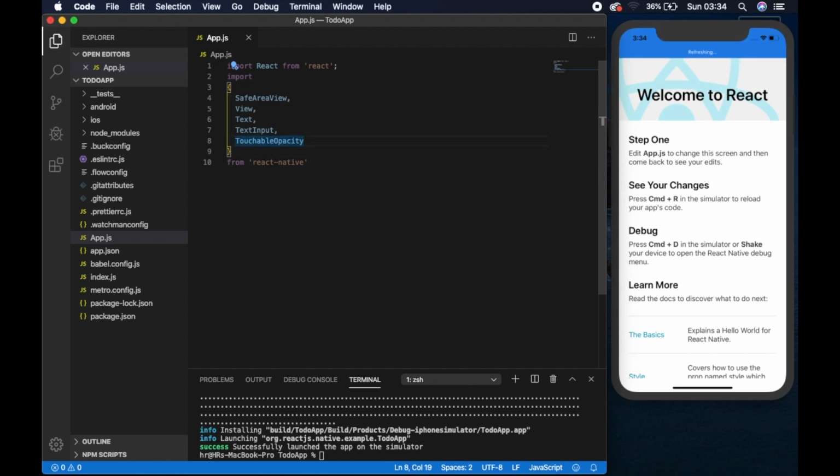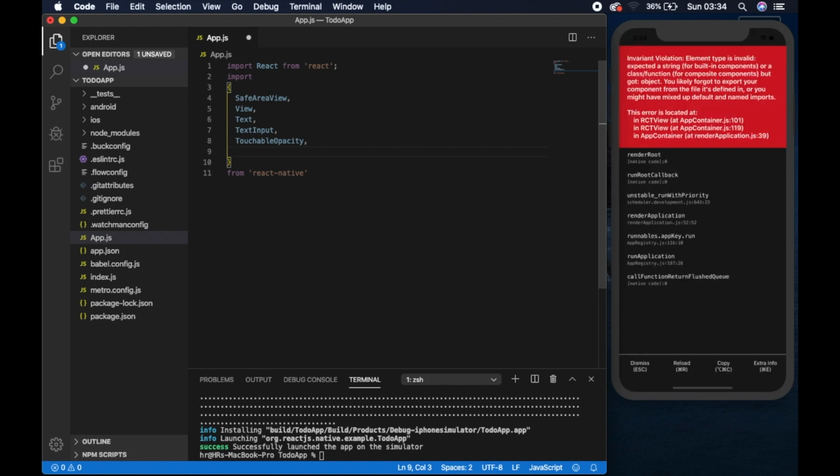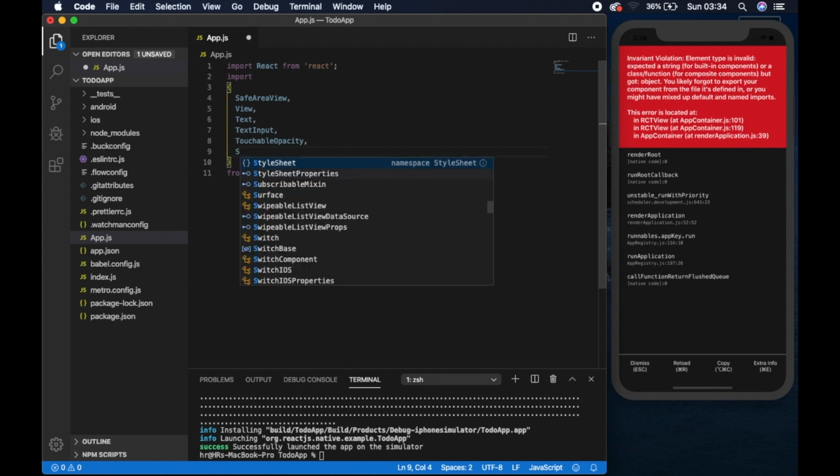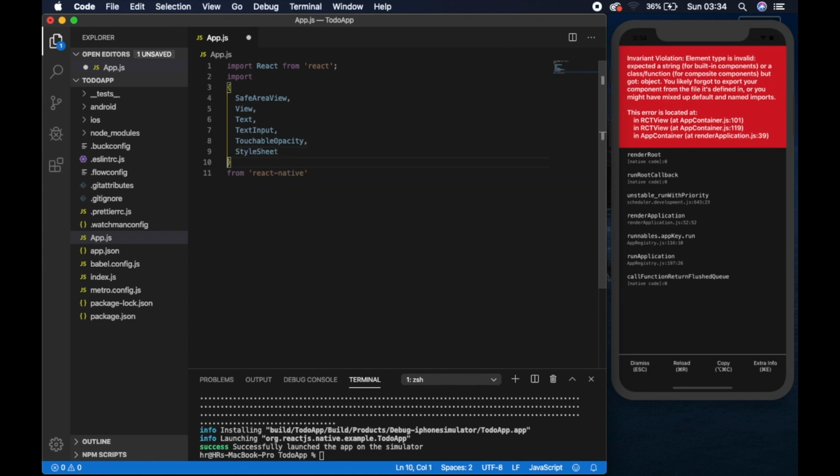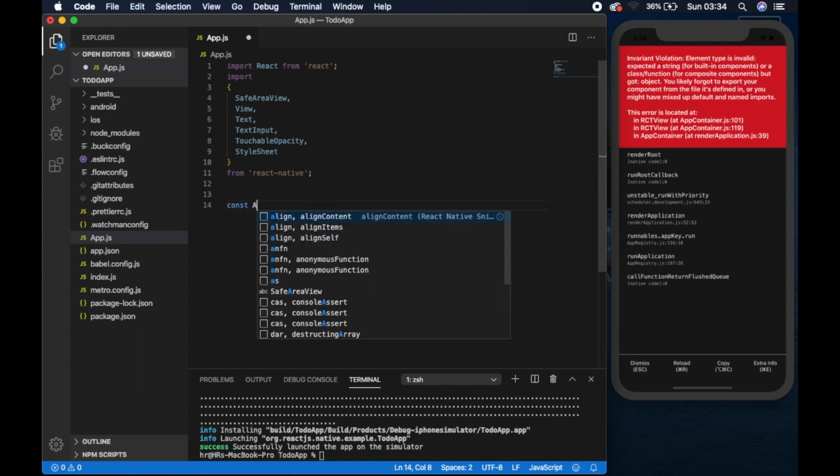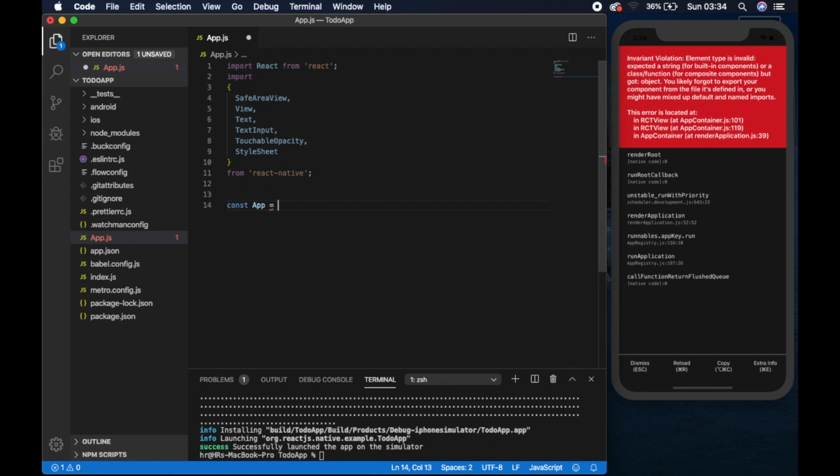Oh, we forgot one more thing. It's going to give us an error, just bear that in mind. One thing we forgot is StyleSheet. Okay, const App. Don't worry about the error now, I'll tell you why we're having that error.